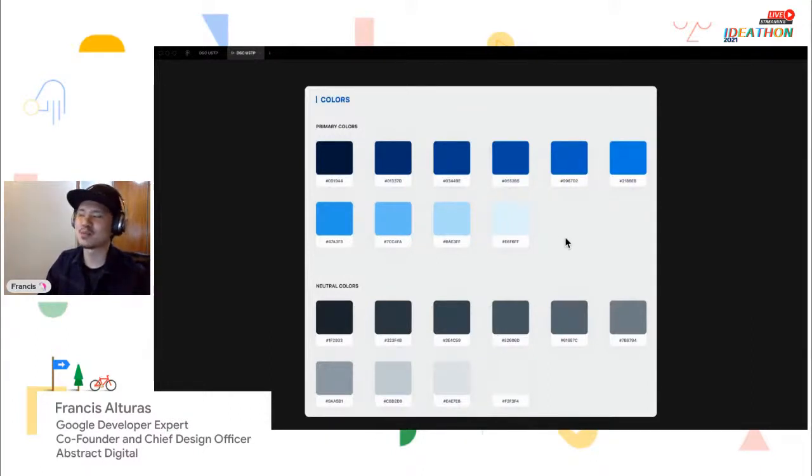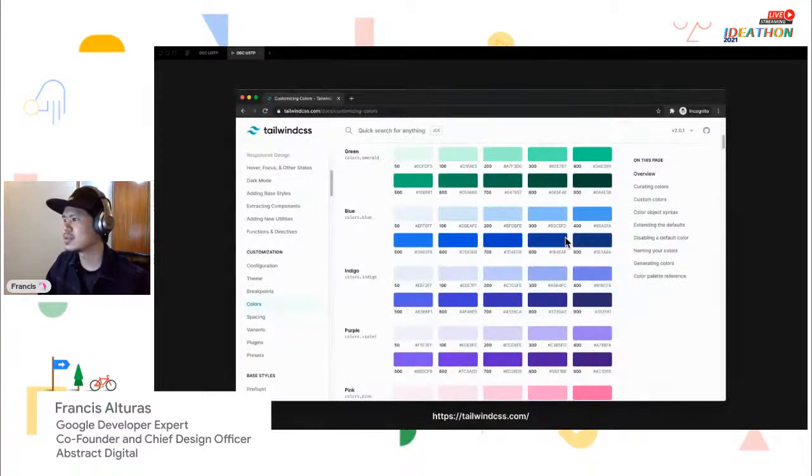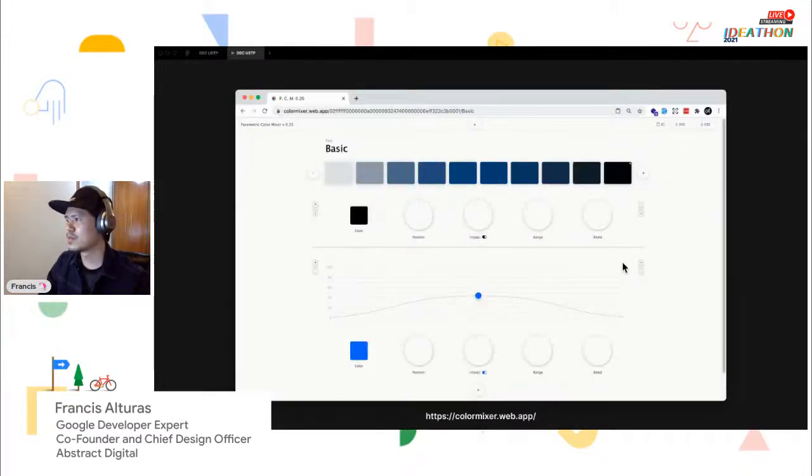And if you're having trouble trying to create your own color palette, there are some existing ones that you can use. I would admit, having an eye for color takes a little bit of time and practice to develop. But if you're in a bit of a hurry, you can use existing ones. This is an example from Tailwind. You can just immediately use. And when you're confident enough, you can make your own color scheme.